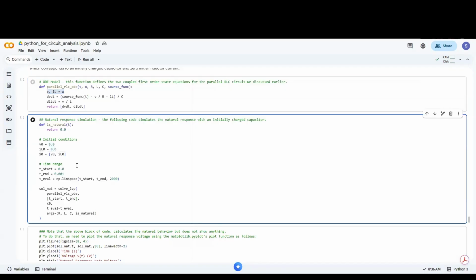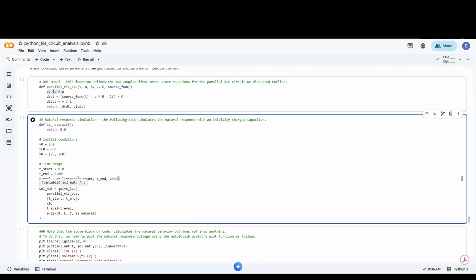And then we specify a time range. We start at 0 and end at 0.001 seconds, and we divide that time range into the number of points that we want to evaluate. So we are starting from t start to t end, and we are evaluating 2000 time points. And then we solve the natural response.